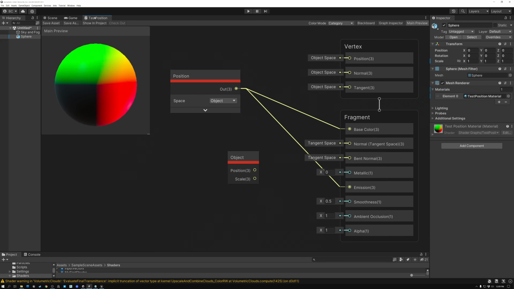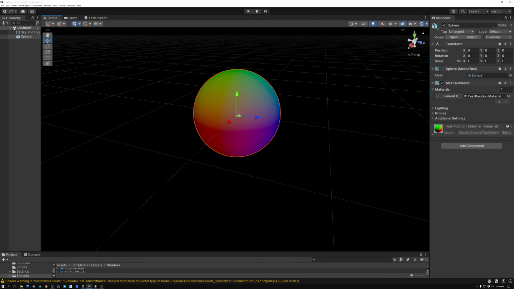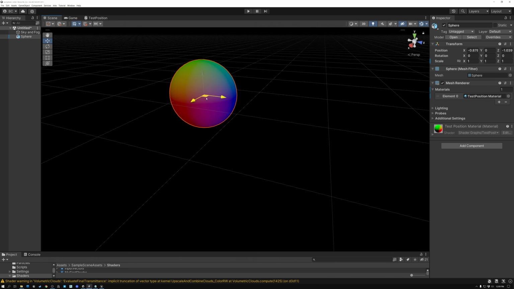If we switch back to our shader here, you can see that my position is currently set to object space, and that means it's relative to the object itself. So wherever the object goes in the scene, the position data is going to go with it. The pivot point of my sphere is right in the center, and so the colors, or the position data, are relative to that pivot point.